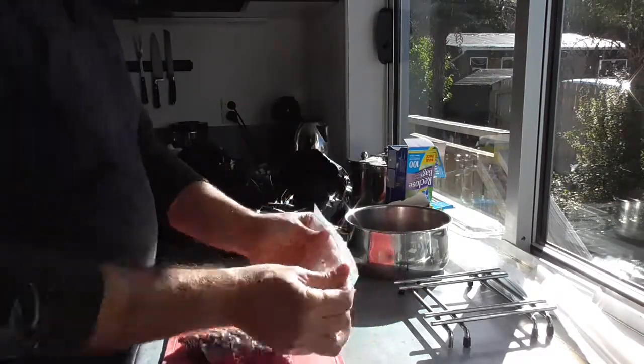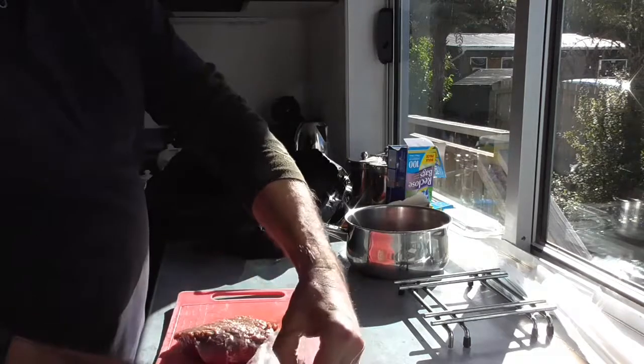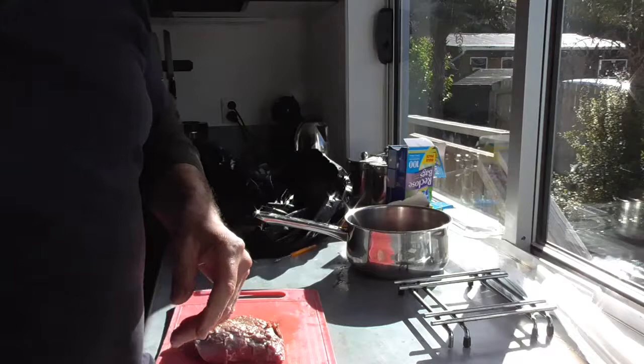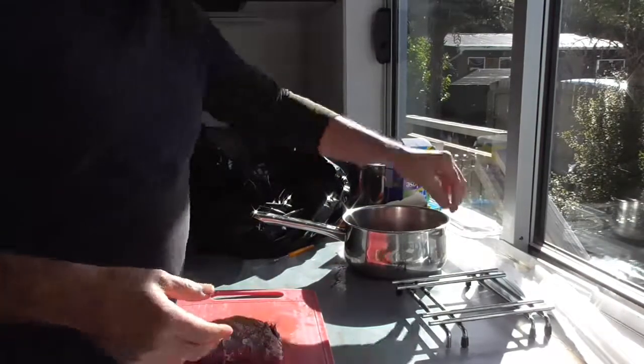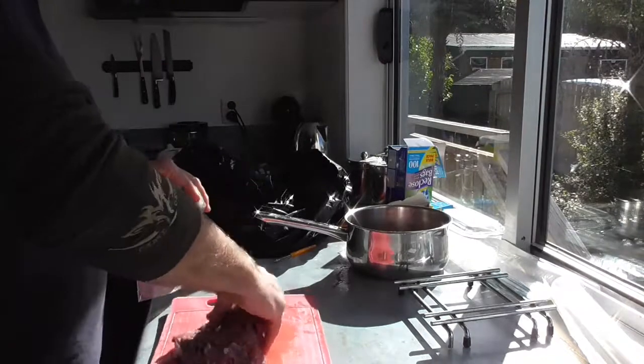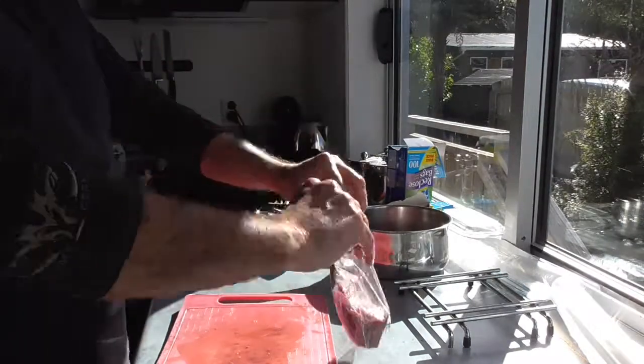Obviously the size you put away, how much you put into a bag, depends on how big your family is and what you're going to do with it. But obviously there's only two of us. If we put a meal on for somebody else and other people come round, I just get two bags out. So there we go. So that's the first bit.